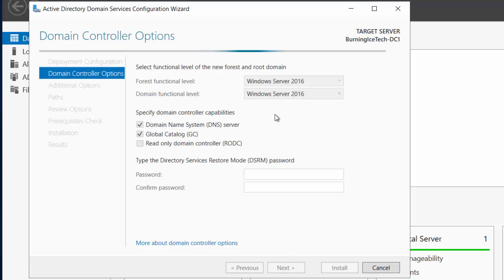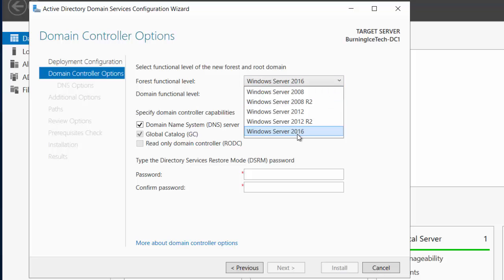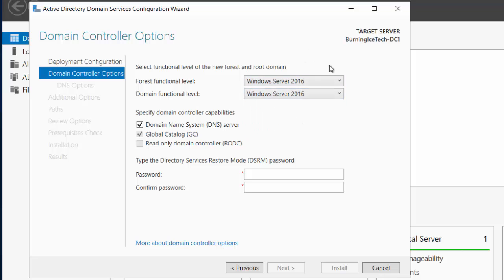Next. What functional level do you want for your forest and for your domain? At the moment, you'll find that the highest it gives you is 2016, which is pretty much the same. It's no real difference here. Now, generally, rule of thumb is you always use the highest one that you've got available, unless your company has existing servers in their environment.